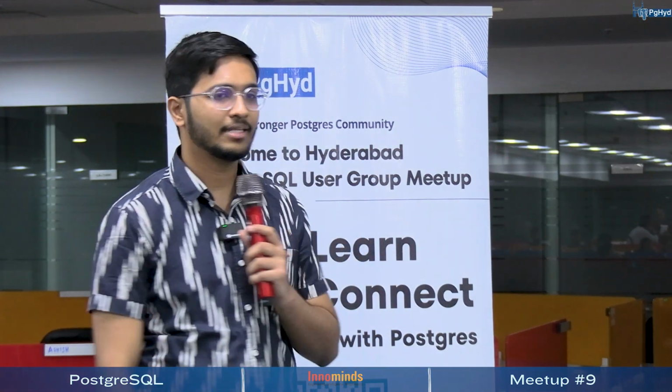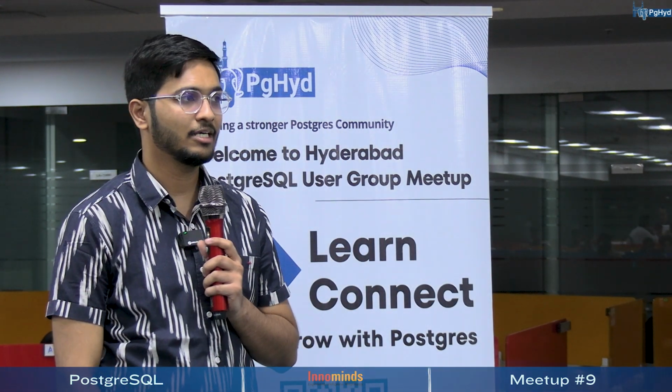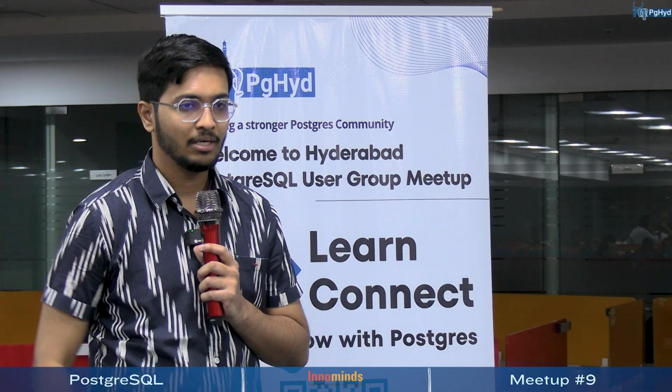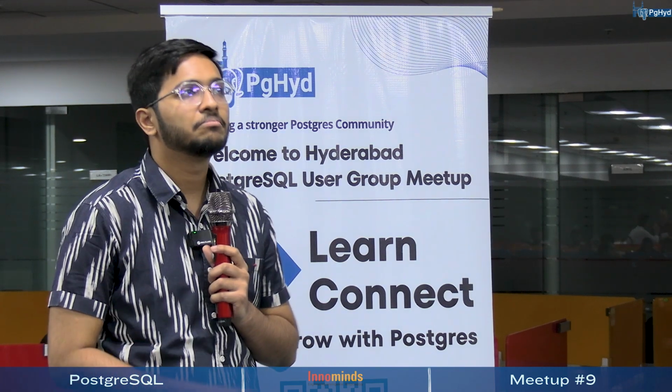Okay, so given a column, I want to encrypt a column, but I want to ensure that even the database administrator will not be able to view the contents. Is this possible? Yes, that is when you can use something like pgcrypto, because what's going to happen is you can't really trust anyone.